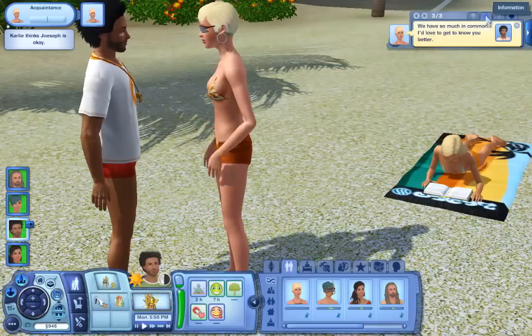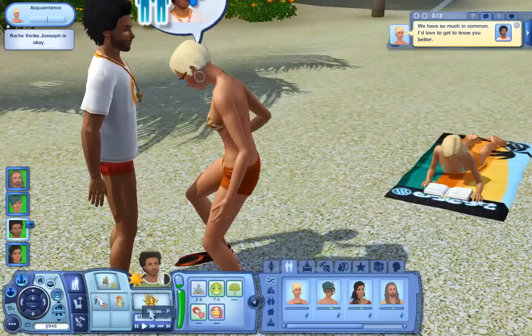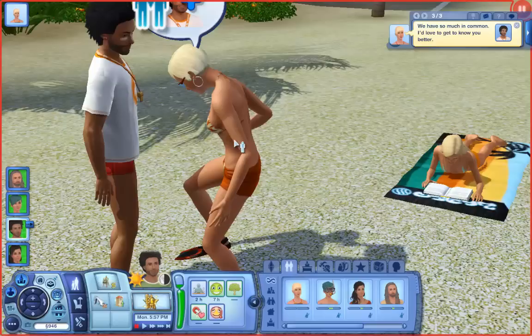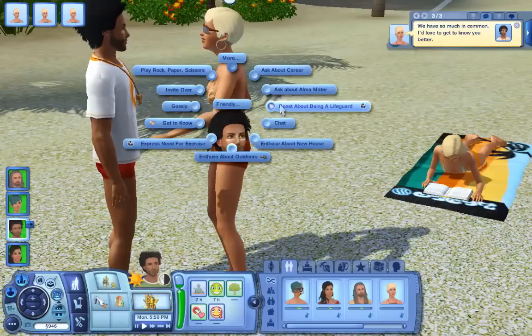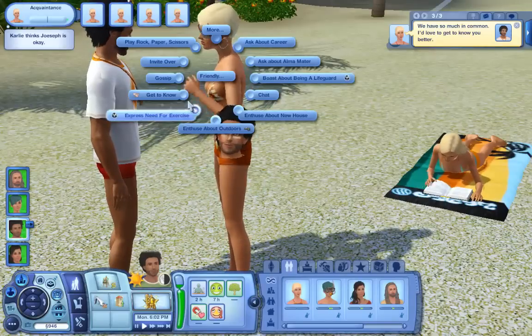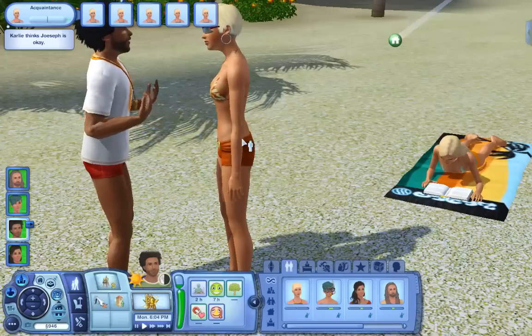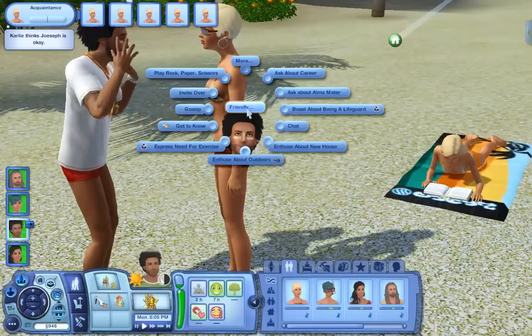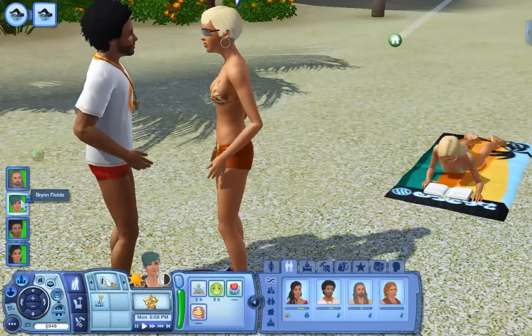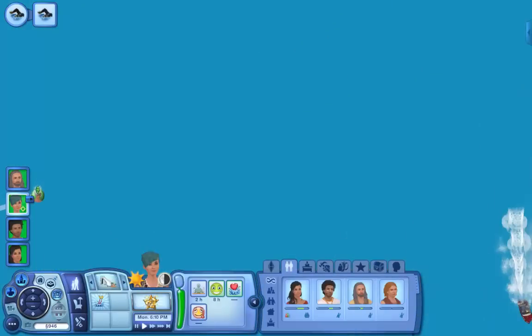Oh, did I hear that little attraction thingy? Oh, what? Okay, well, he's not hungry anymore. He's gonna talk to her. Ask about alma mater. Friendly, boast about being a lifeguard. Friendly, get to know. And then we're gonna invite her out. We are going to form a friggin' group. And they're gonna get food, and they're gonna enjoy it.